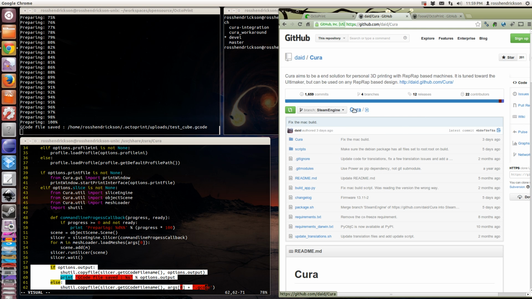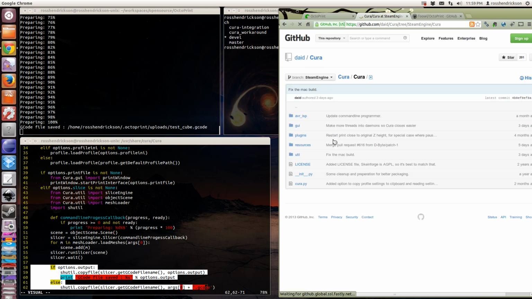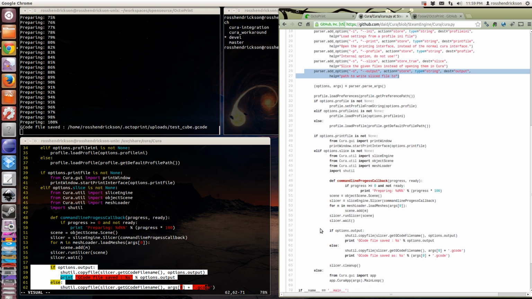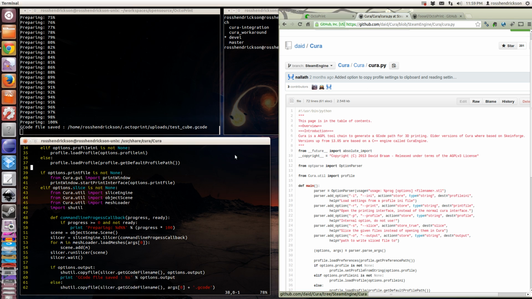So if we go in here and look at Cura, and we go to cura.py, you will see my patch for the output option right here. These several lines have been added, and they are in his actual Steam Engine. So this is probably the trickiest part of this process, but it should help you do this.